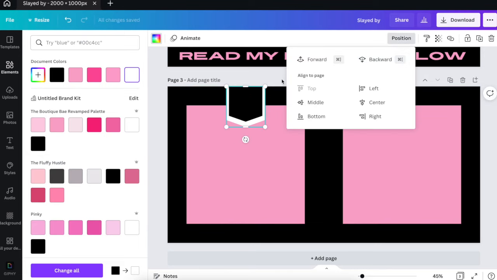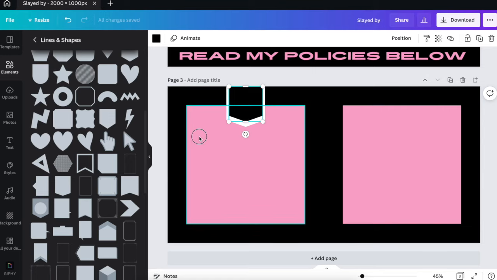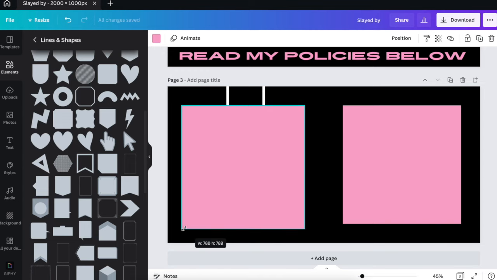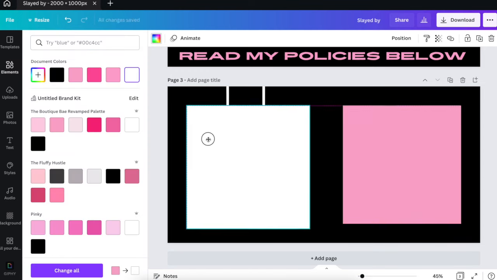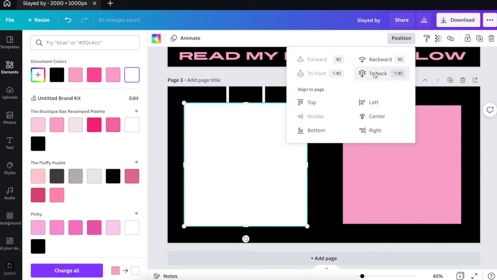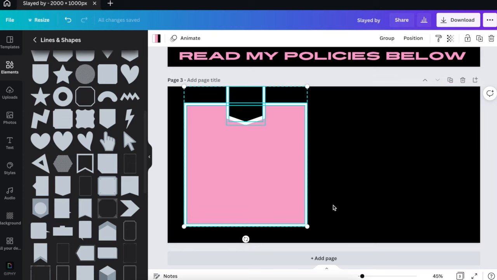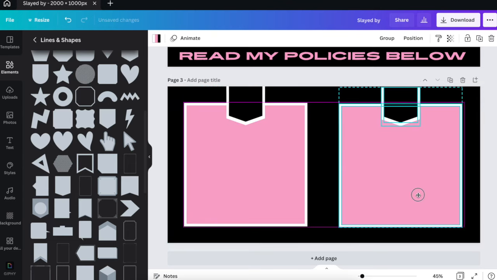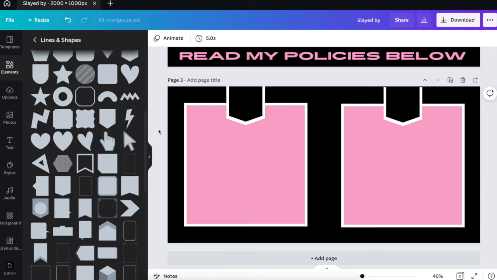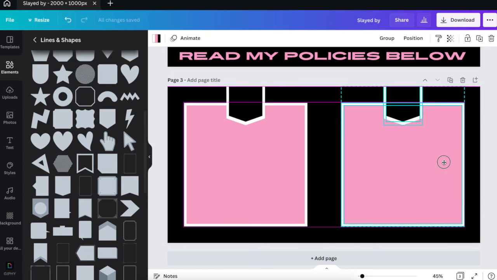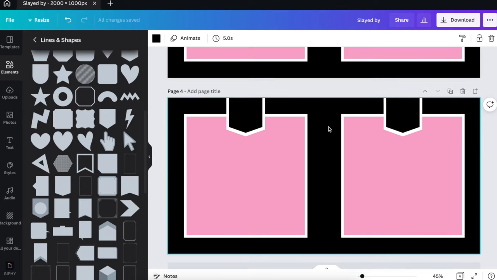I'm just playing around with it, changing the positioning, determining where I want things to sit. So I duplicate, you're going to see me duplicate this box again. I'm going to change it white, made it larger, and I'm going to position it to the back. All right, so now I've created this shape. Now what you're going to see me do is select everything. I just drag my cursor over all of the shapes I wanted to use, and I copied it and pasted it. That way I didn't have to do that work all over again. I can just duplicate the work I already did.